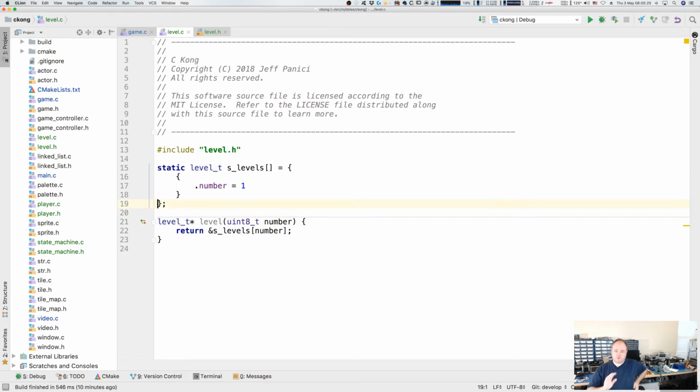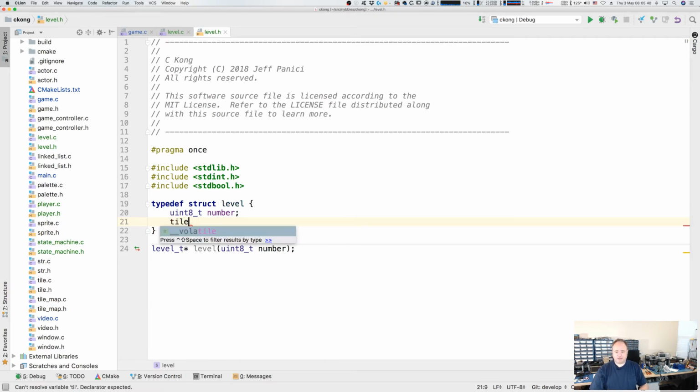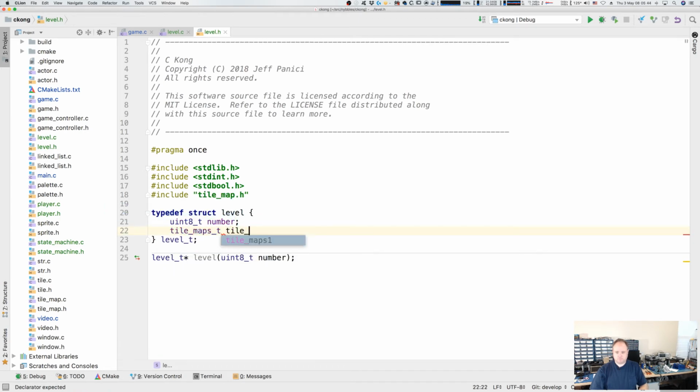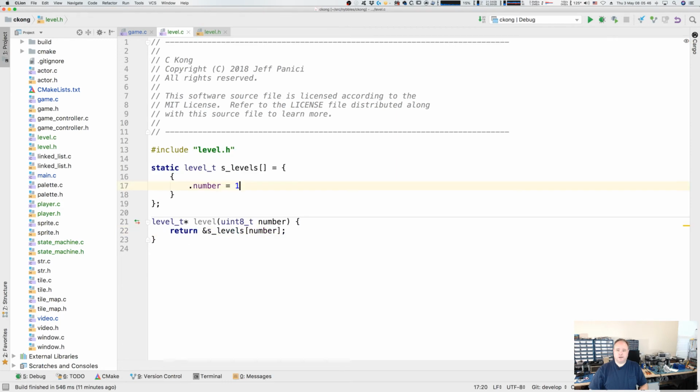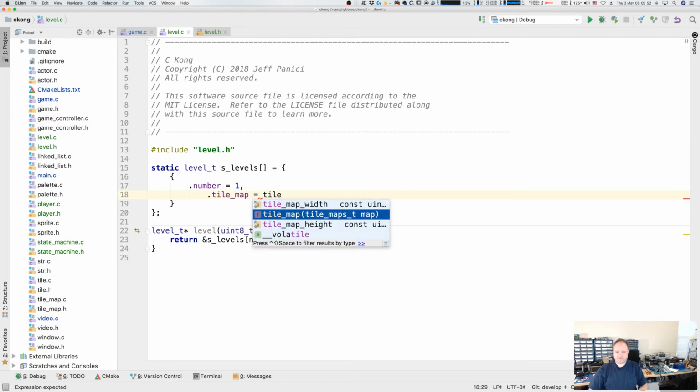Okay, so again, just really super sketch, but other things that you could imagine we would have on the level would be the tile map, tile_maps_t. So we could do tile map equal tile maps. Or, sorry.